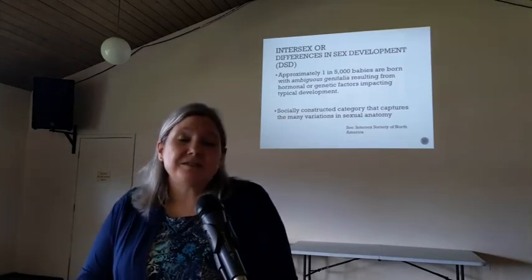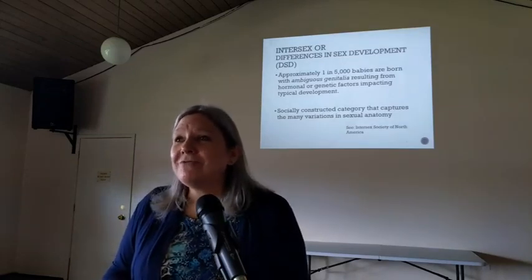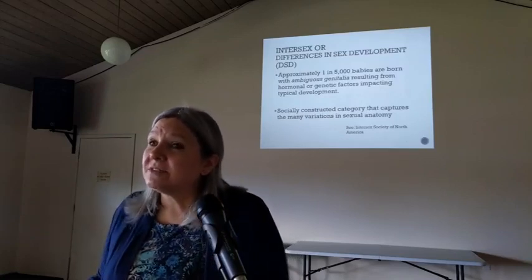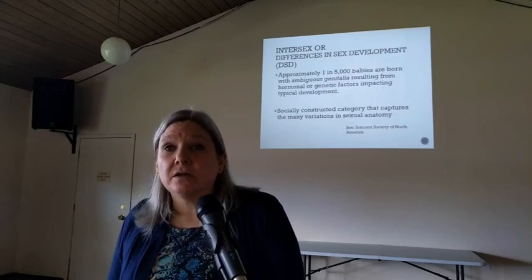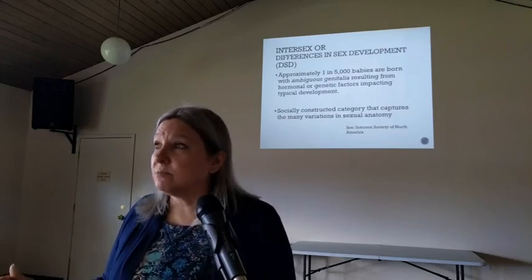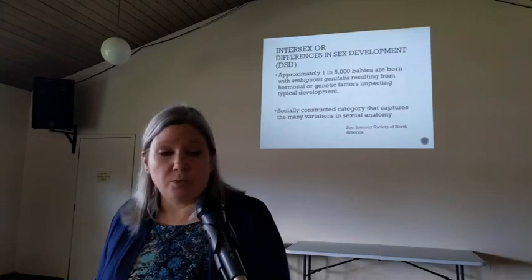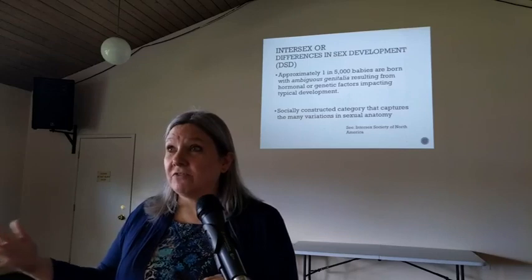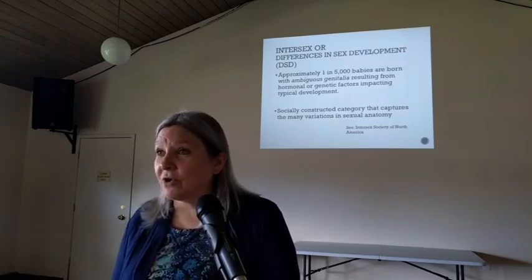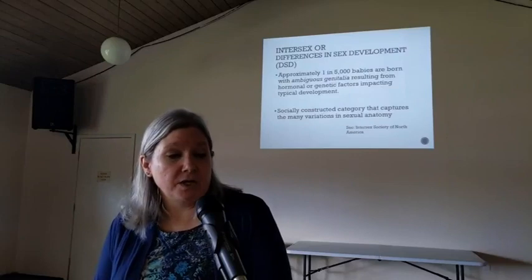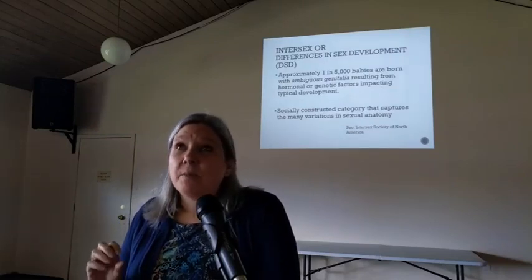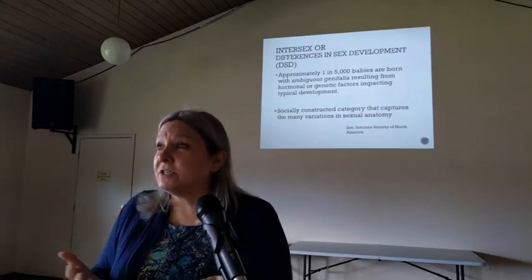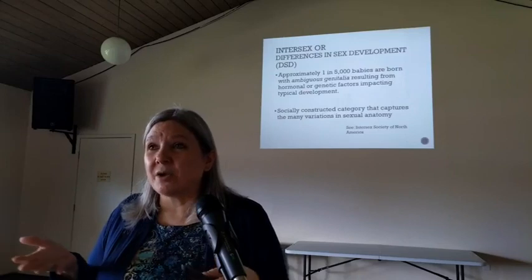So their estimates, everybody wants to know the estimates, about 1 in 5,000 births have ambiguous genitalia. So it's not necessarily quite clear whether the child should be assigned as male or female at the time that they're born. And that can result from a lot of different factors. I'm going to give you a few so you can see some of the variety. There's more than, of course, what I can tell you. But the identification process can be a little bit more challenging for these births that fall somewhere in the middle, and so we talk about them as intersexed.